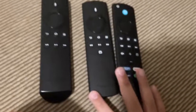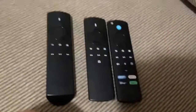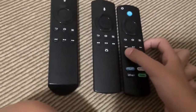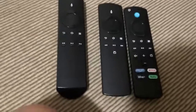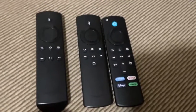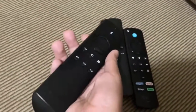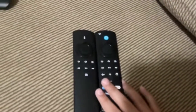But anyways, look at all these buttons. The Lite only has 7 buttons, and the 4K Max has 14 buttons on the bottom. But anyways, let's continue with the setup.